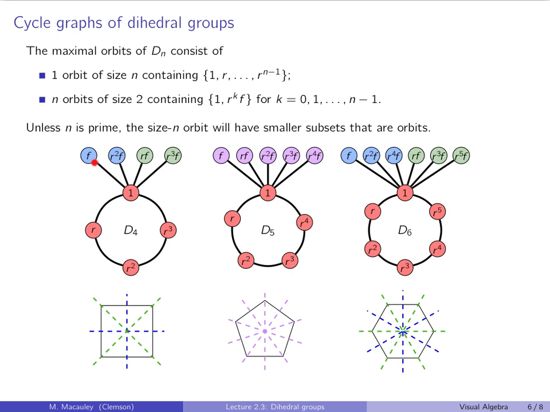The blue ones, well, this is S, which I've been using for the blue edge. And one of these, I think this one was T. But I want you to notice, at least when n is even, that there's a fundamental difference between these blue generators and these blue reflections and these green reflections. The blue ones, I call them side bisecting reflections because the axes bisect sides. The green ones, I call them corner bisecting reflections because the axes go through two corners.